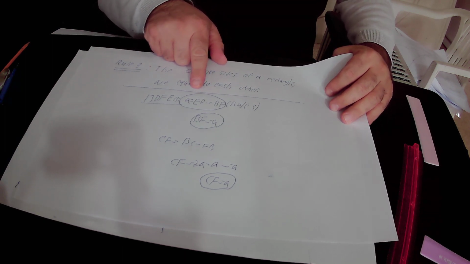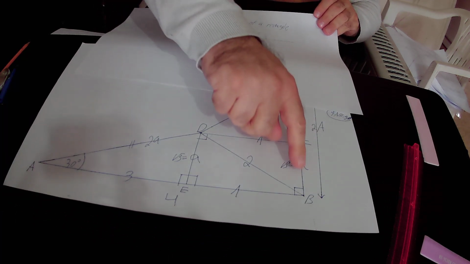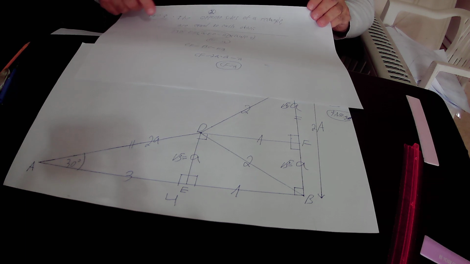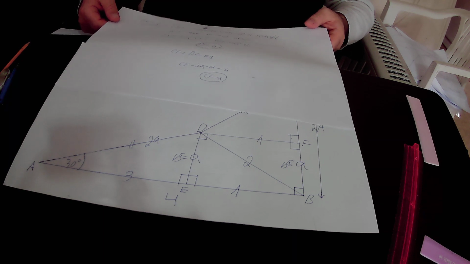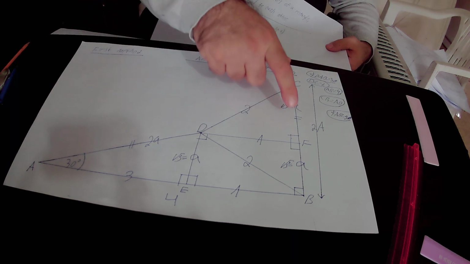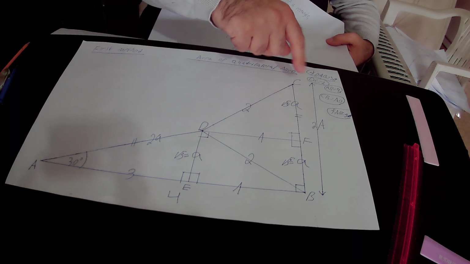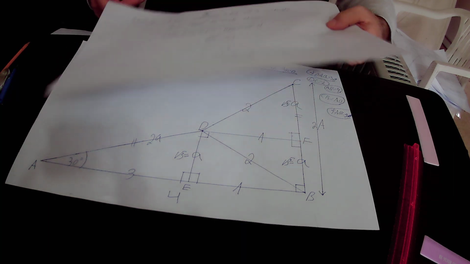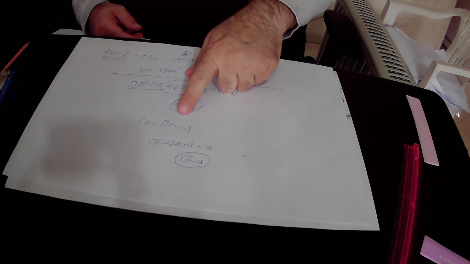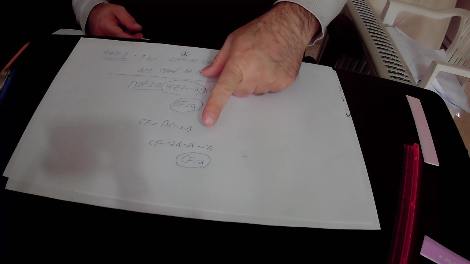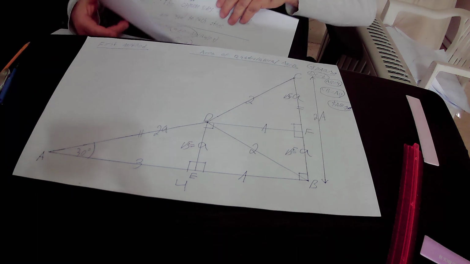But DE equals A according to our definition. From this equation we conclude that BF also equals A. And what is the value of CF? CF equals CB minus FB. CF equals BC, that is 2A, minus FB, that is A. So CF equals 2A minus A, that is to say CF equals A. So we found that CF equals A.